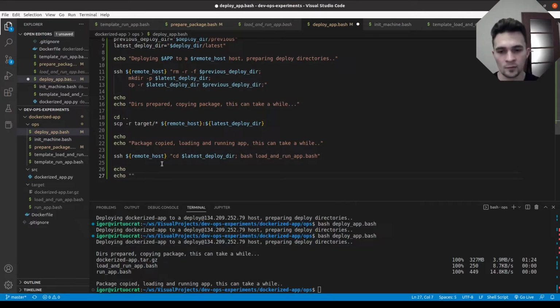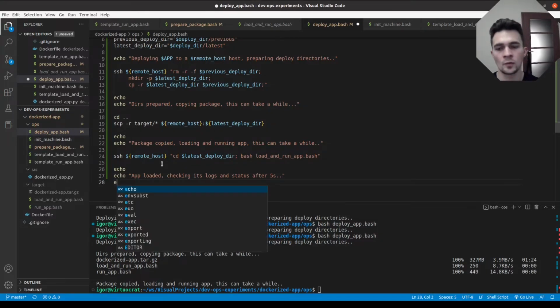And app should be running. And let's maybe do something like that. After that, we say app loaded, checking its logs and status after 5 seconds.